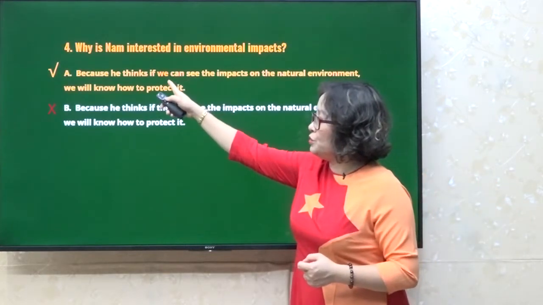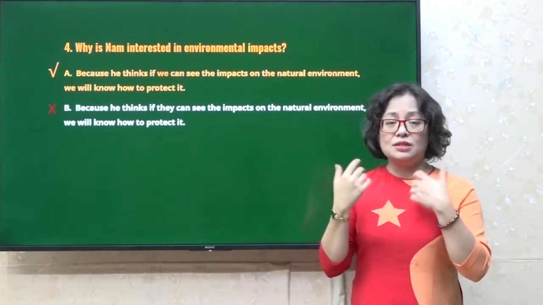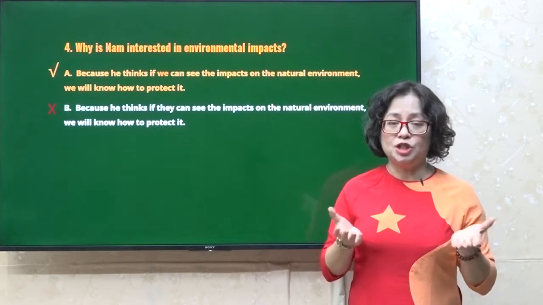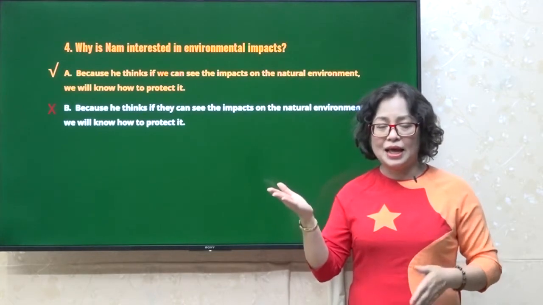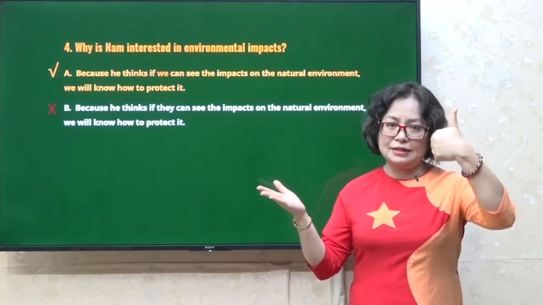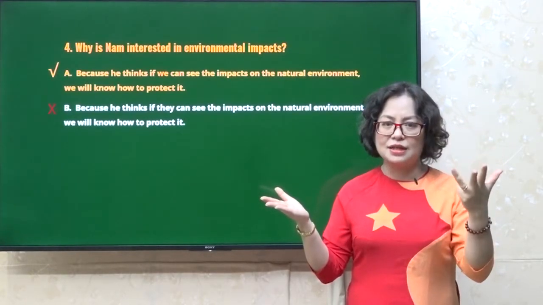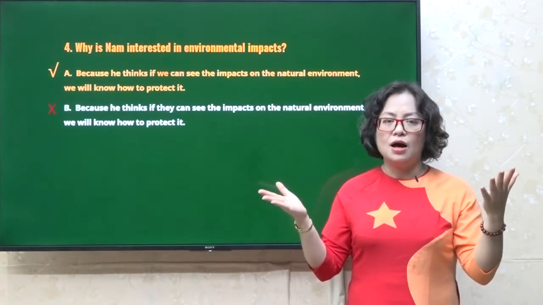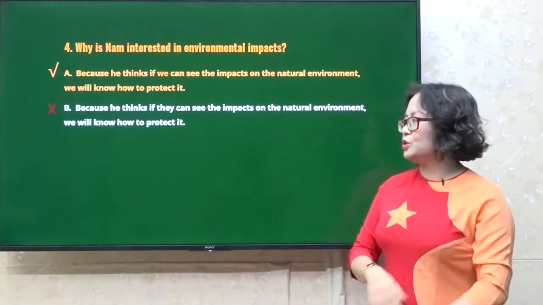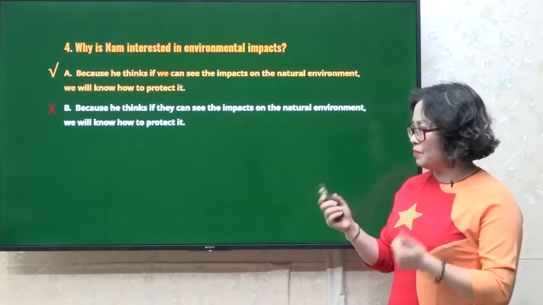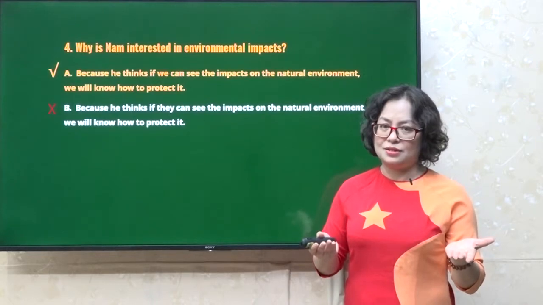Because when we answer the question by using we here, that means Nam is not out of the participation in the process of preserving the environment. Nam and his friends, his family, his teachers, and his neighbors, and everyone in the community go together in preserving the environment. So we should choose A but not B, because they, that means Nam is out of the process.